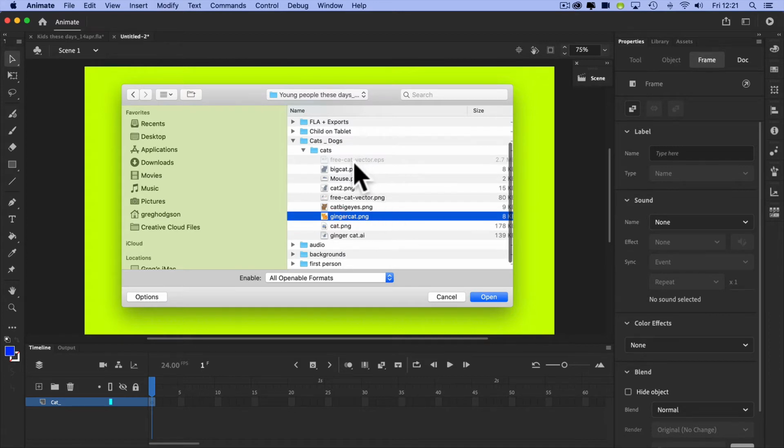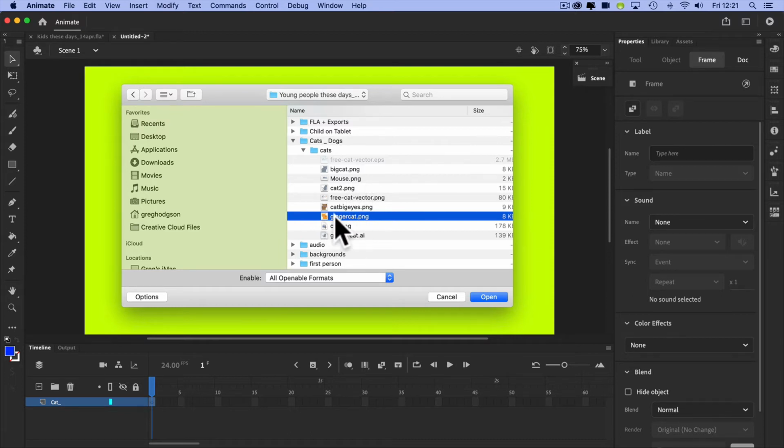Now, you'll also notice that most of these are PNGs. But I will just explain that .ai, .eps, .psd, there's a whole load of different types of images. PNG is a portable network graphic, works really well with something like Animate. In my eyes, it probably is more useful than a JPEG because a JPEG has a solid background and a PNG has a transparent background.